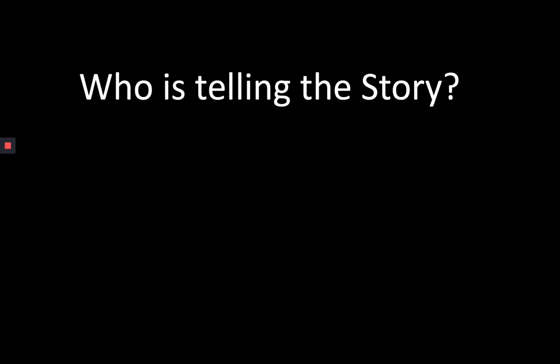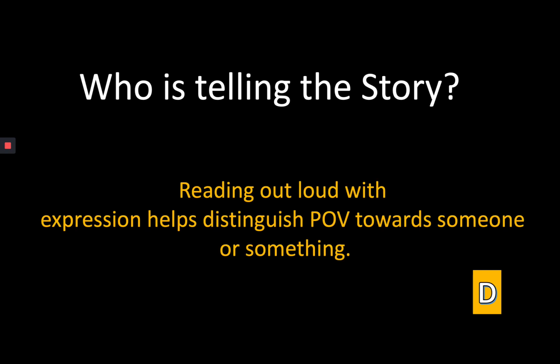Who is telling the story? So when we talk about who is telling the story, from what point of view is the story being told? And that is letter D. And one thing that I asked you to do was look at Ellen Levine's facial expressions when she was reading the story. One thing is reading out loud with expression helps students distinguish point of view towards someone or something. So a lot of times when we think of point of view, we think of first person, and I'm sorry, that is letter D, POV, point of view, narrator.